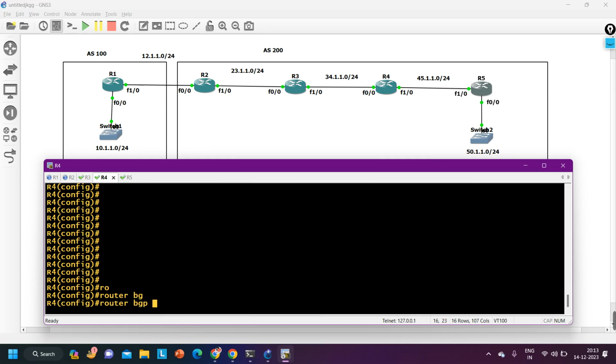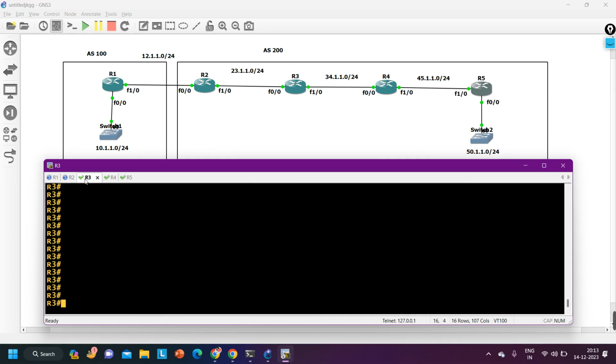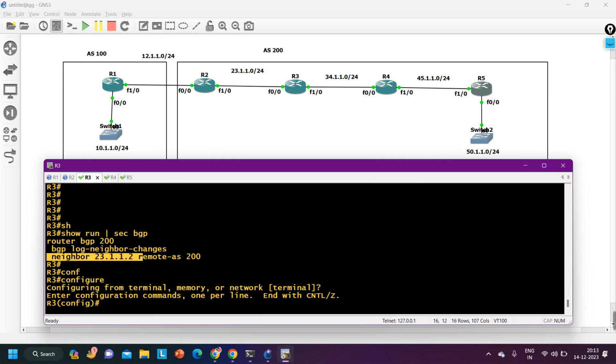Fine. So let me configure BGP first on router number 4. Say router BGP 200, and I am going to say neighbor 34.1.1.3, remote AS is 200. And on R3, show running-config BGP. Let me check the BGP configuration here. Neighbor 23.1.1.2. I have defined only this neighbor, so let me define R4 as your neighbor too.